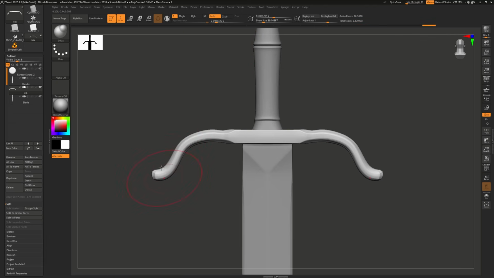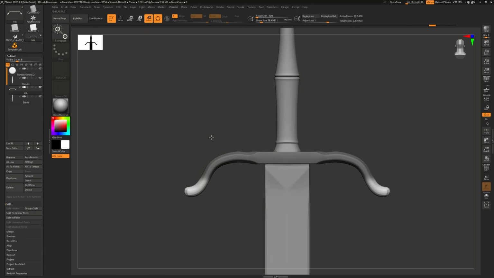Now there's another way that we can rotate this, and that's with the actual Rotate tool. So I'm going to Control Drag and mask off the end of this hilt, and then I'm going to Control click over and over inside the mask, which will blur it out, just like before. Now I want to invert the mask so that we're only working on the end here. Now I'm going to switch to my Rotate tool up here at the top.